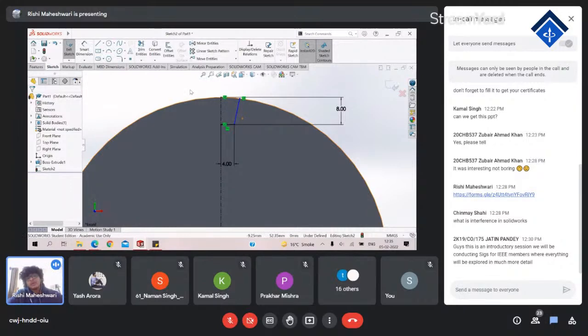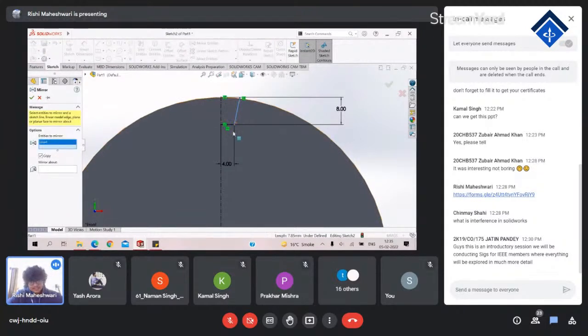Now, what I want to do, I have two options. Either I can make these two lines again and go for the smart dimensions again, or I can go for mirror entities. So let's go for mirror entities, right? Let's select this and let's select this. Now in entities to mirror, I have line 2 and line 4, and I want to mirror them about the center line. So this is what the center line is used for. It's used as a reference line always. I've selected here and I've selected this.